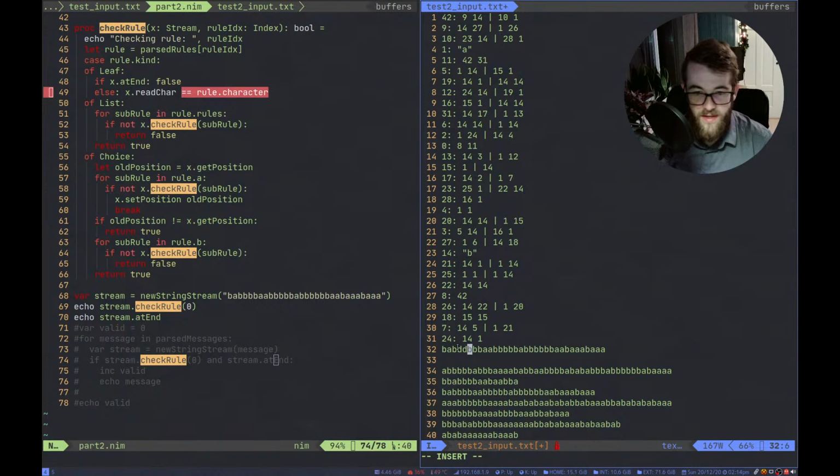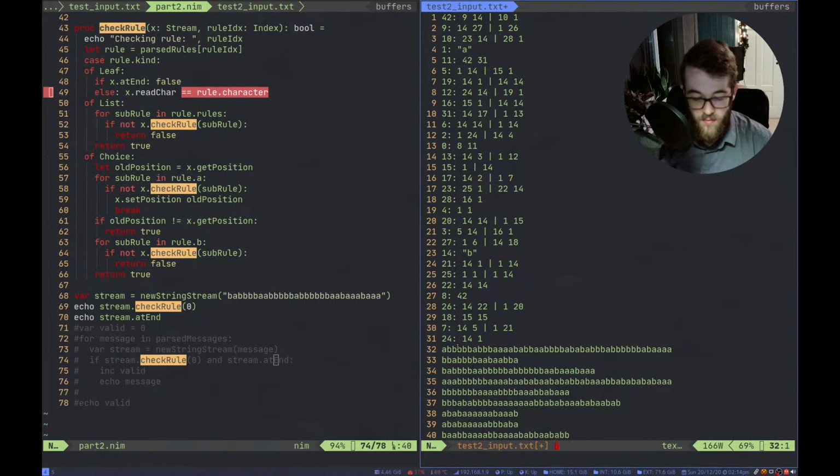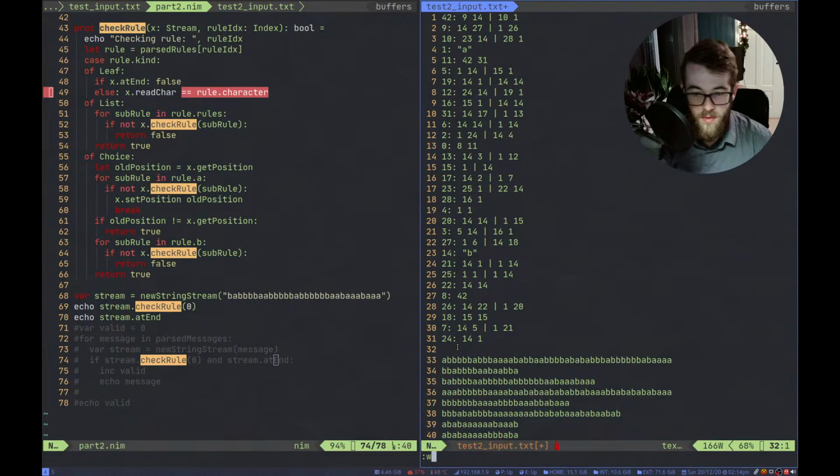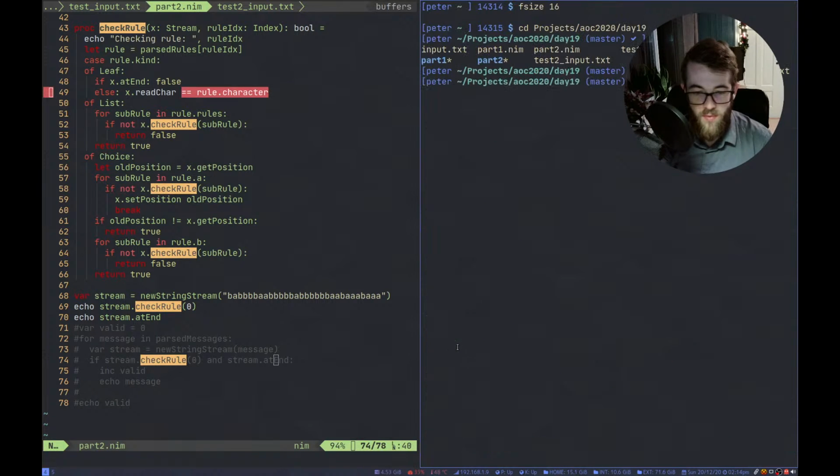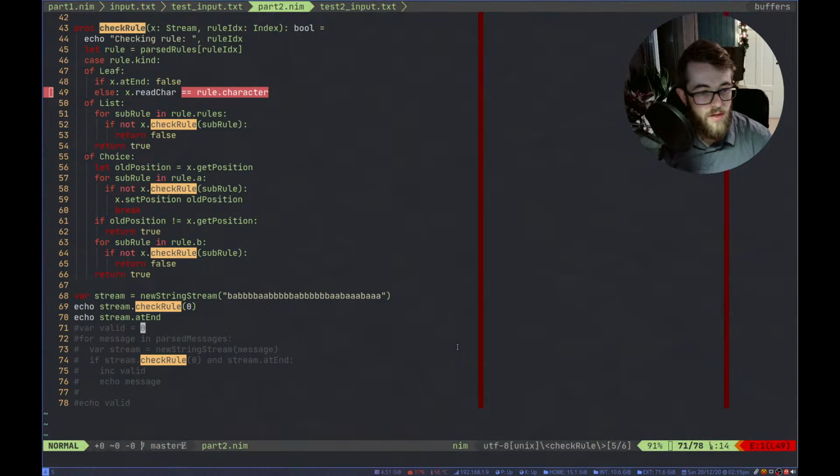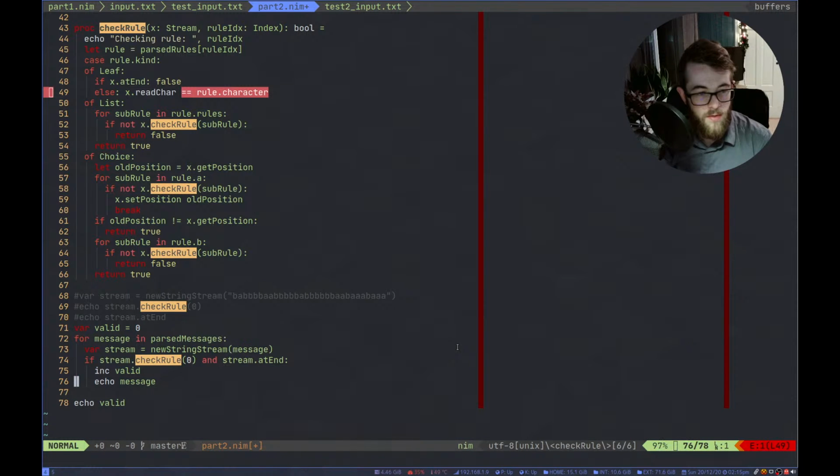We're doing this a different way. Oops. Oh, we never wanted to change that in the first place. Valid. Otherwise, write out invalid.